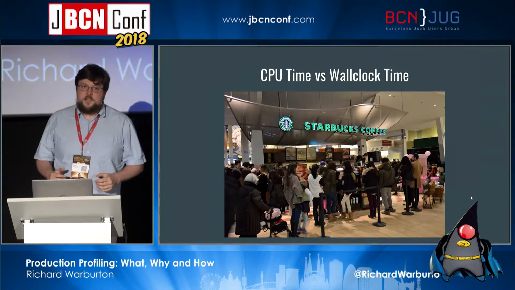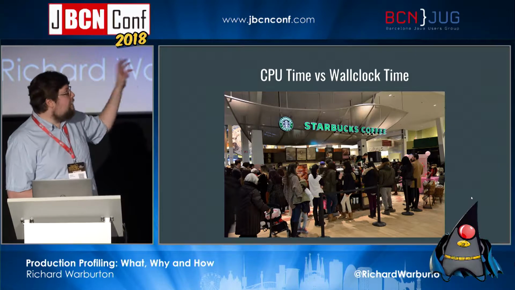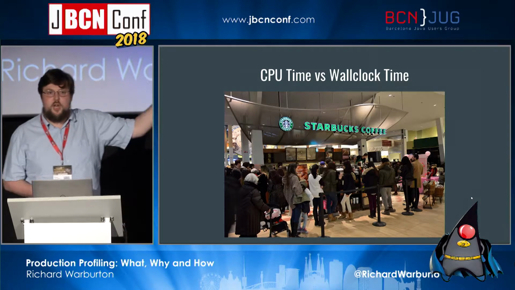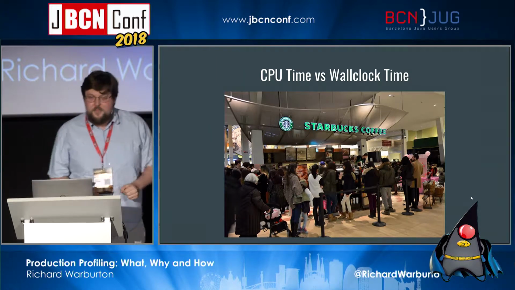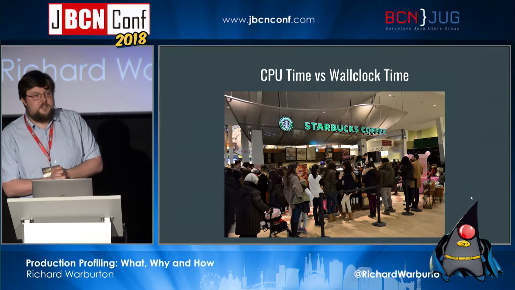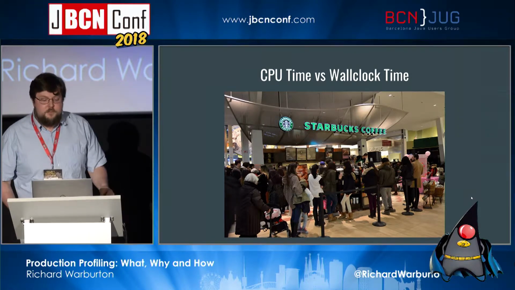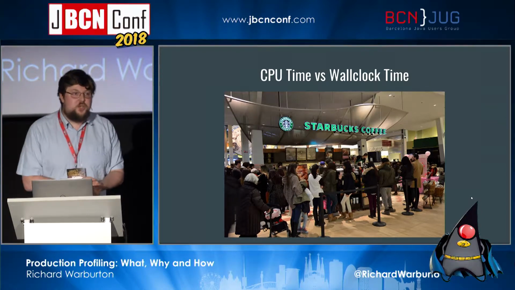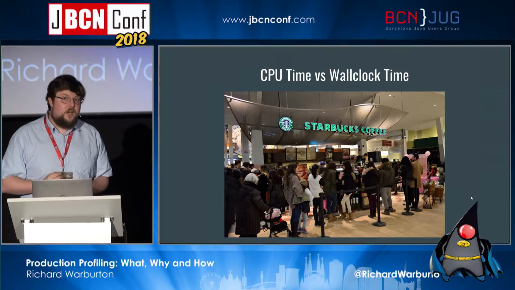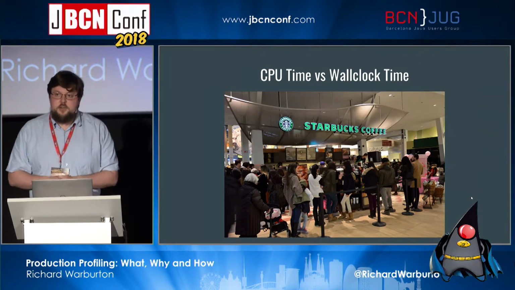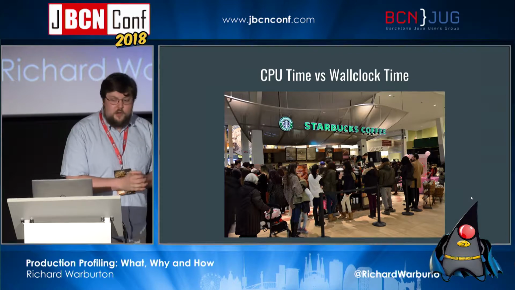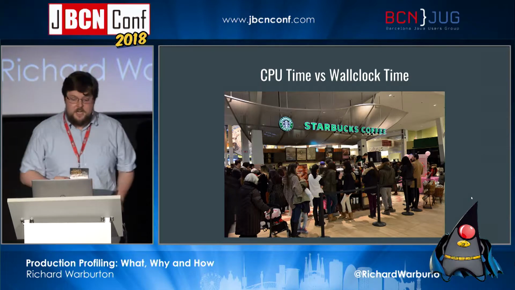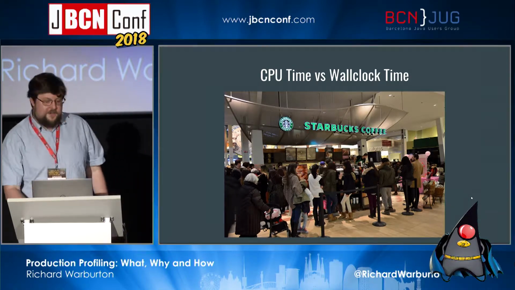A metaphor I like to think of in order to understand that distinction is, perhaps think of your favorite lovely local coffee shop, or if not, Starbucks. When you want a coffee, there's two parts to this time, right? Firstly, there's the time you spend sitting in the queue in the shop, waiting to be served. And then there's the actual time that people spend making your specific coffee. So CPU time is a little bit like the time spent actually making coffee versus wall clock time being the whole time, the queuing time and the actual execution of the coffee task.